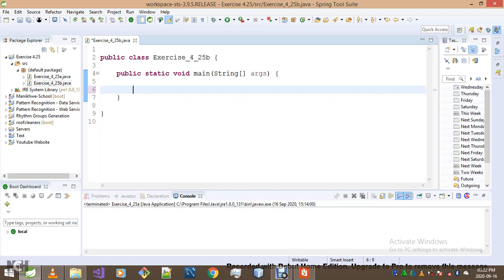So here's what I'll do. I'll simply generate a random first character. I'll do that by doing the following.